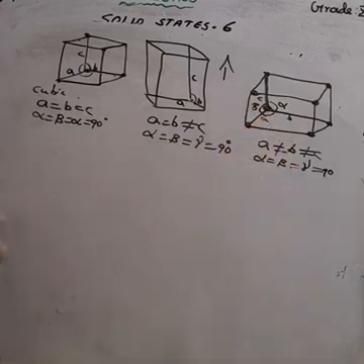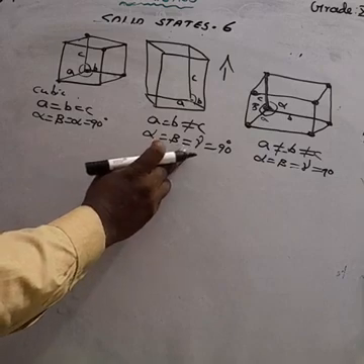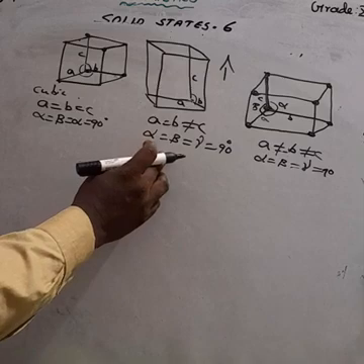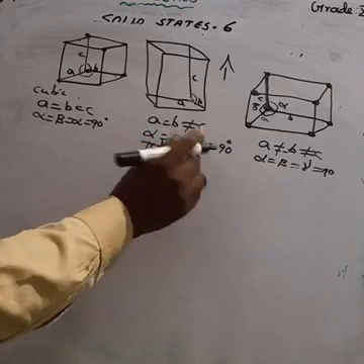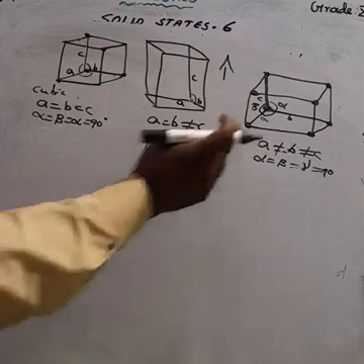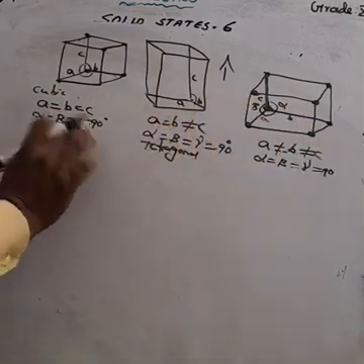What about the tetragonal? Here A and B are same length, but C is not the same length. We can say the different length. Here angles are same. Angles are 90 degree. What about the cubic? Length are same, angle are same. Am I right? Length are equal and angles are equal.